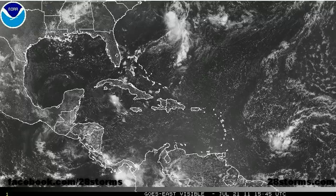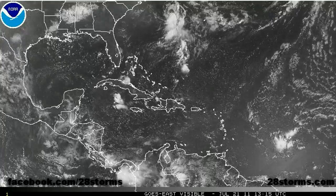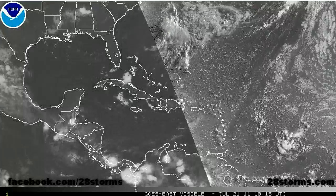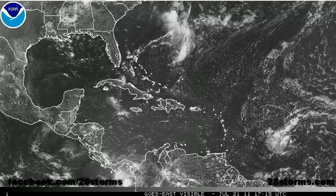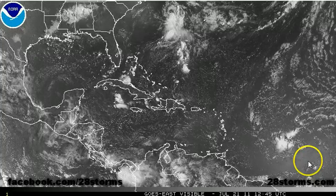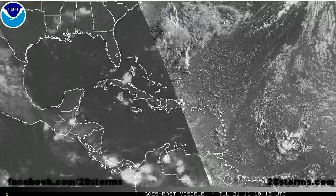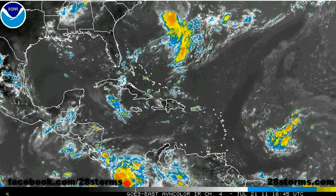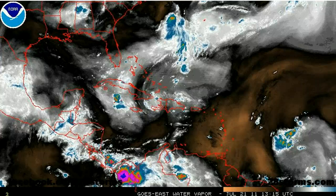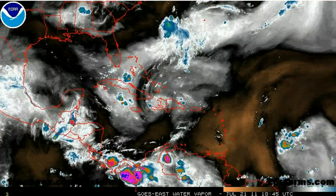Taking a regional view of the Atlantic Basin, we see that the Gulf and Caribbean are extremely quiet with hardly any shower activity. To the northwest of Bermuda, Tropical Storm Brett is hanging on, but the low-level circulation is highly exposed and moving away. Tropical Storm Cindy is so far to the northeast that it's really not even in this picture. We now have this tropical wave — none of the models are that enthused about it, but it has become a little bit better organized compared to yesterday. We're seeing a little better concentration of convection, and that broad, ill-defined low-level circulation is still present. On water vapor imagery, the upper-level winds aren't too terribly unfavorable. So we're going to closely look at the model guidance.